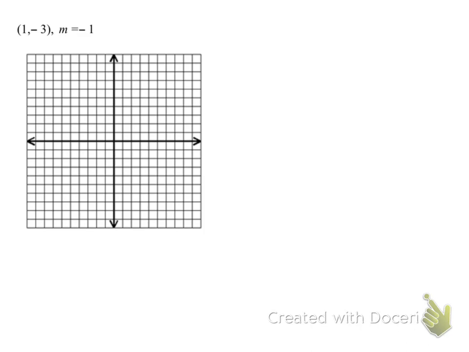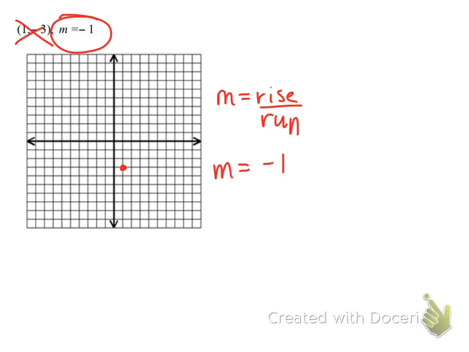Let's look at the second example here. We have (1, negative 3) as the point that I'm going to start at. So right 1, down 3. Now again, don't worry about those numbers anymore. I'm looking at my m. My m is slope, remember, and that is rise over run. Now, whoa, hold up, because it looks like I don't have a run. Remember, when you have a whole number, you make it a fraction, essentially, and put the divisor as 1, so the denominator is 1. So I'm going to go down 1, right 1.